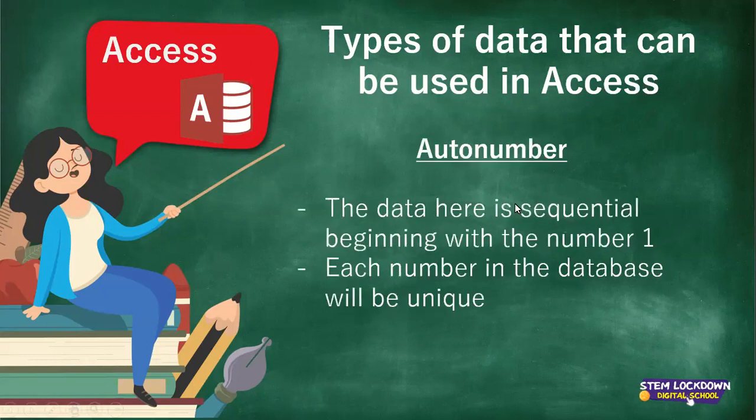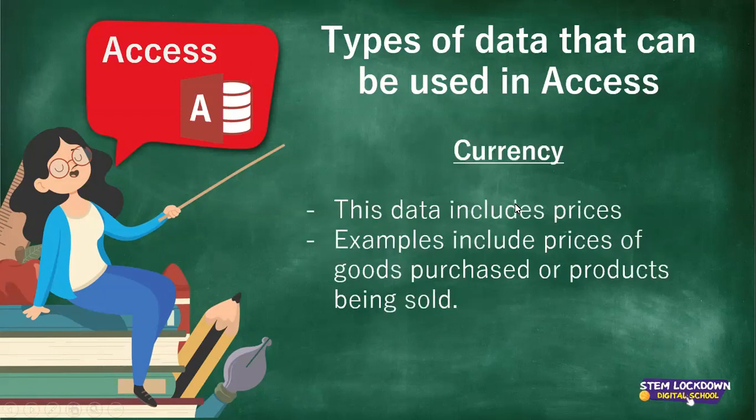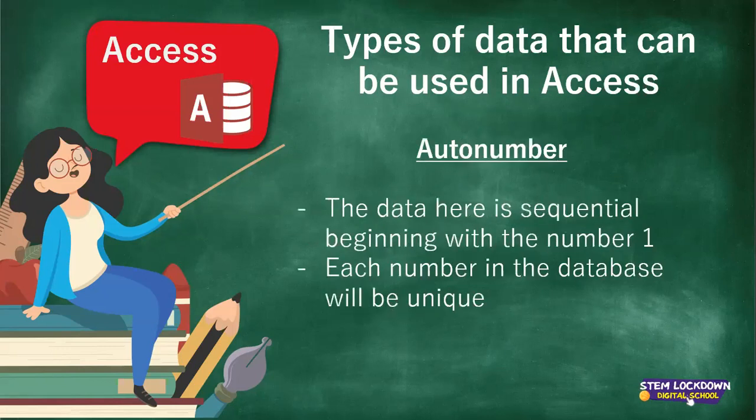If this does seem like quite a lot to take in right now, I do understand it. There are a lot of different data types, and maybe just looking at these words doesn't really make sense. But when we go through the database and look at the different types of fields, I will show you practically how this all comes into play, and hopefully then it makes a little bit more sense.